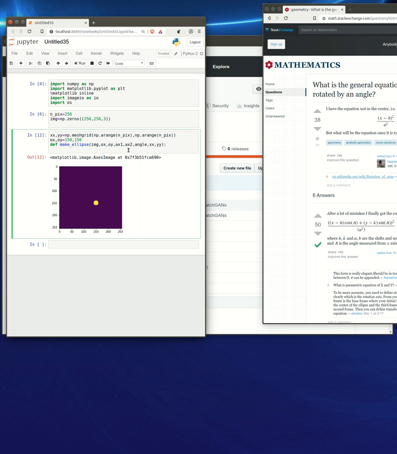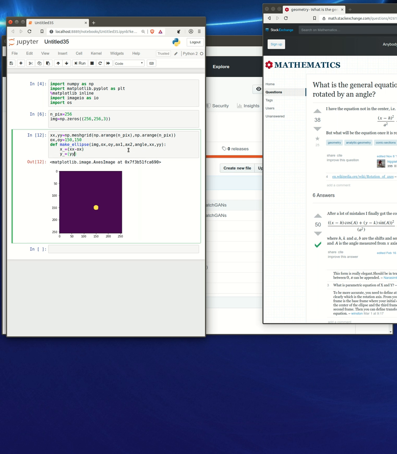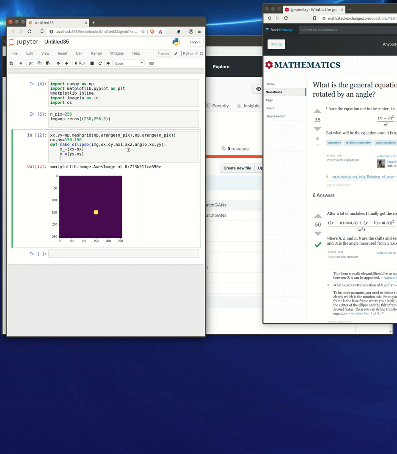So we'll have x is going to be xx minus, so this would be the h variable, y would be y minus y, just shorthand notation. So the angle is easier to write in degrees usually, so I just convert to radians.